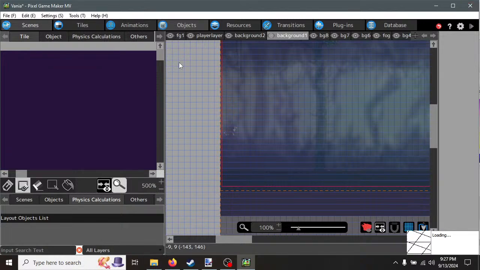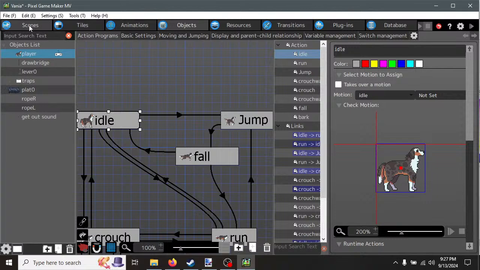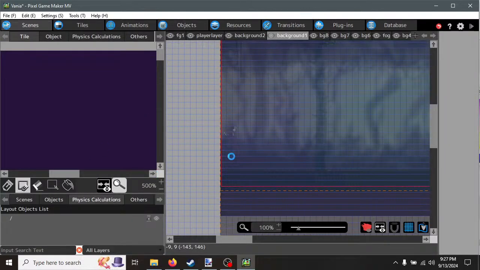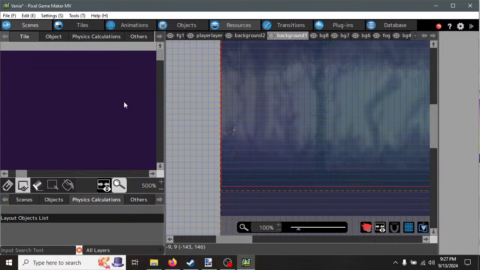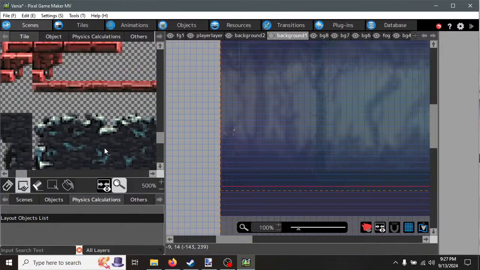I was looking for a GMC. I forget the name of the van now. Wait, why am I here? I don't want to be on this. What was I looking for? Resources? No, I already did that. Okay, did I update this already? Dang it!